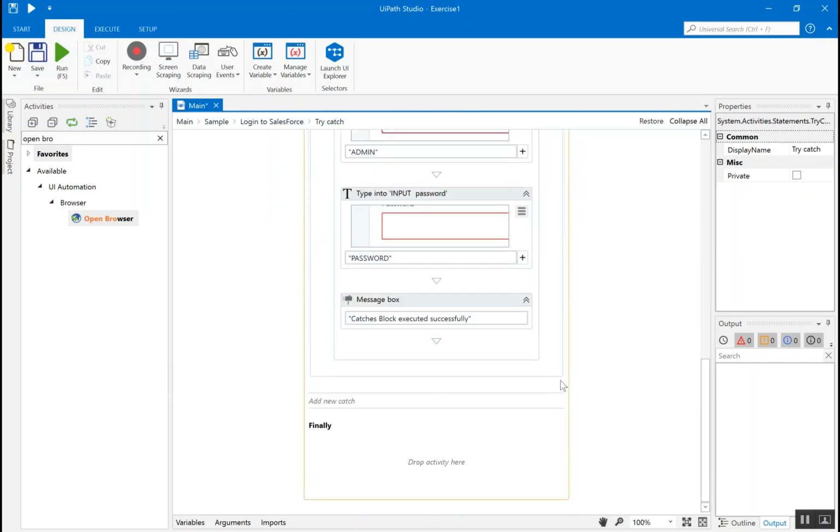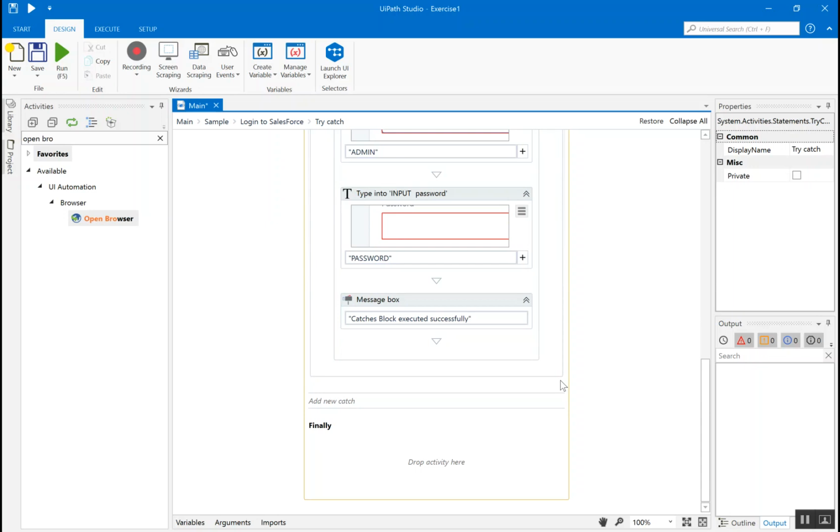And in finally, so finally is something that is sort of independent of the try catch. So whether an error occurred or not during the execution of certain activities, it doesn't matter. Any statements, any activities, any programming content that we may have in the finally block always gets executed, right? Usually that stuff which is mandatory in the execution of a program is what we put in the finally block, but it's an optional block. So you may not have any activities in here.